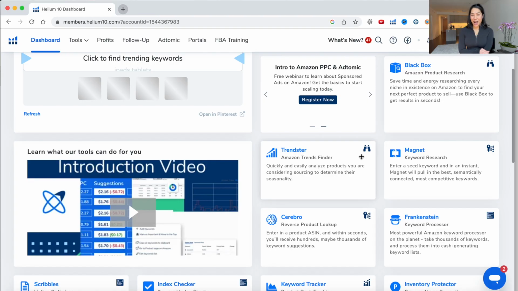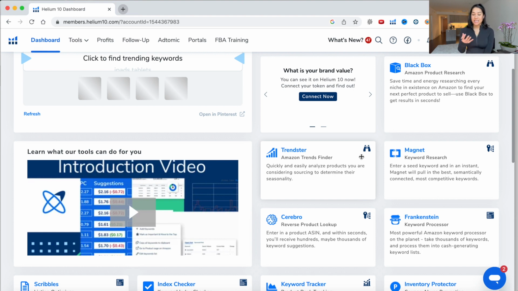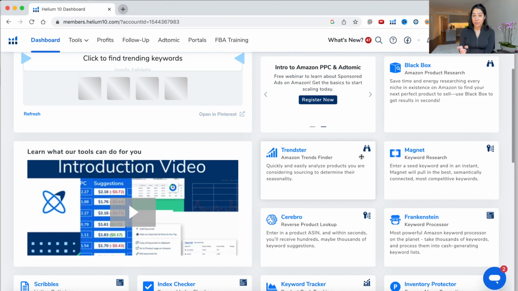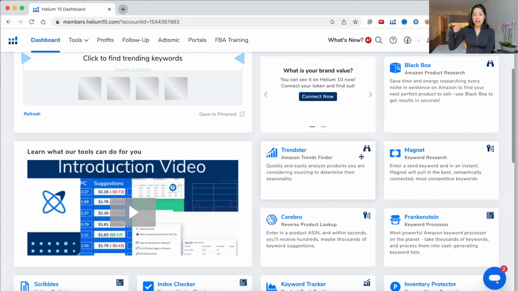All right, guys, I'm on Helium 10, and I want to explain to you what tidal density is before I get into the actual product research. Tidal density refers to how many products are on page 1 with that search term. The higher the tidal density, the worse it is, because we want the tidal density to be really low.